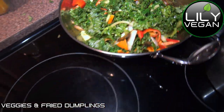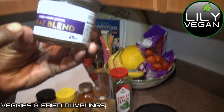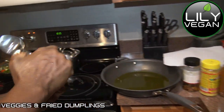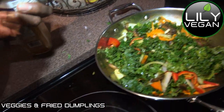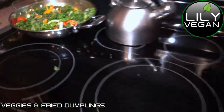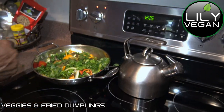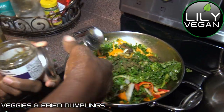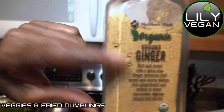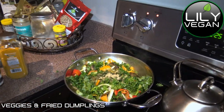Now I'm gonna go back over here. Get me a teaspoon. And this is the dry herbs. It's a meat blend, but it's just herbs inside of it. You can see that. I'm gonna put half a teaspoon in here. Then this is dry basil. Ginger. Half a teaspoon of ginger.